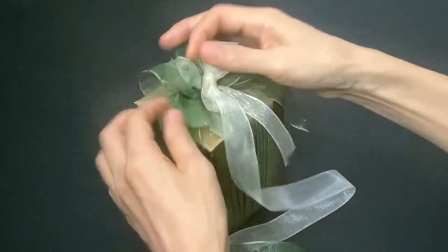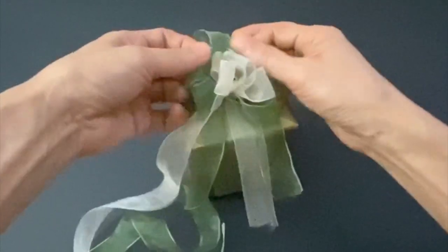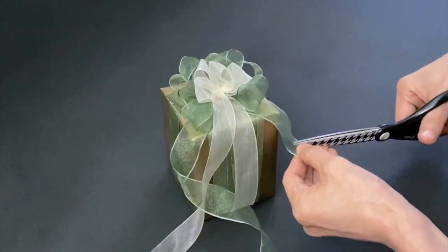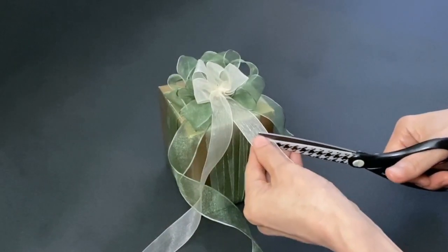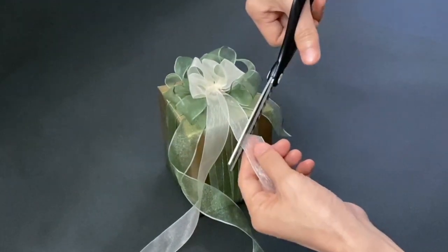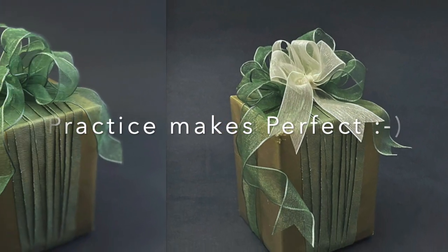Then again adjust all the loops while making them fluffy until it looks nice. Trimming tails is always at the end, so you can cut them as desired. Practice with a smile makes perfect.